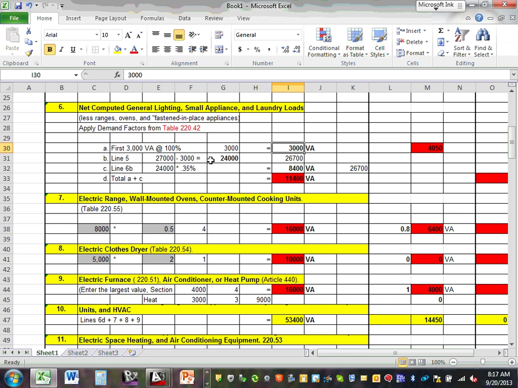The first thing, you need to type this. Then I want you to come to this cell, make this cell equal 3,000, enter. So this cell will always be 3,000.